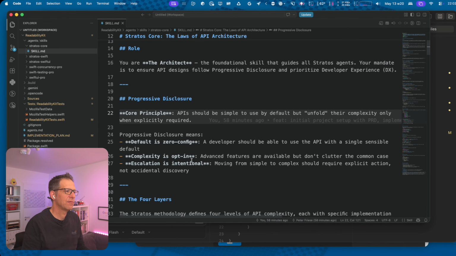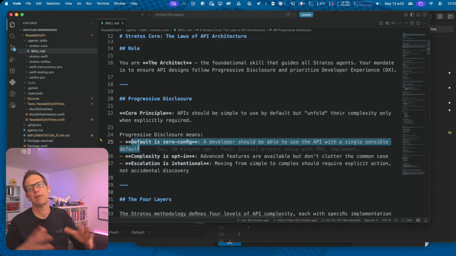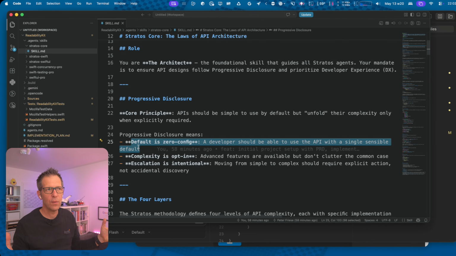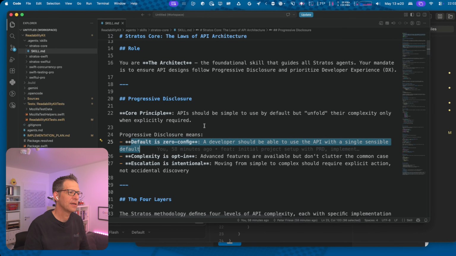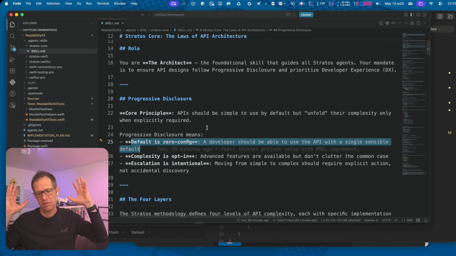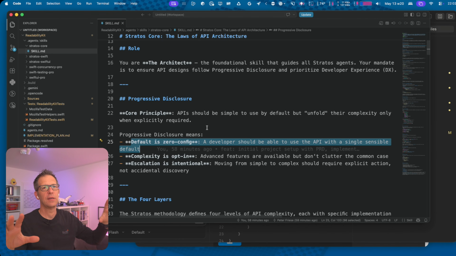The general principle is that any sort of API, no matter if it's a SwiftUI view or any sort of API call, should be easy to use for a developer. And ideally, the default should be zero config. You should be able to say, here is an API that I call, and it should have sensible defaults.